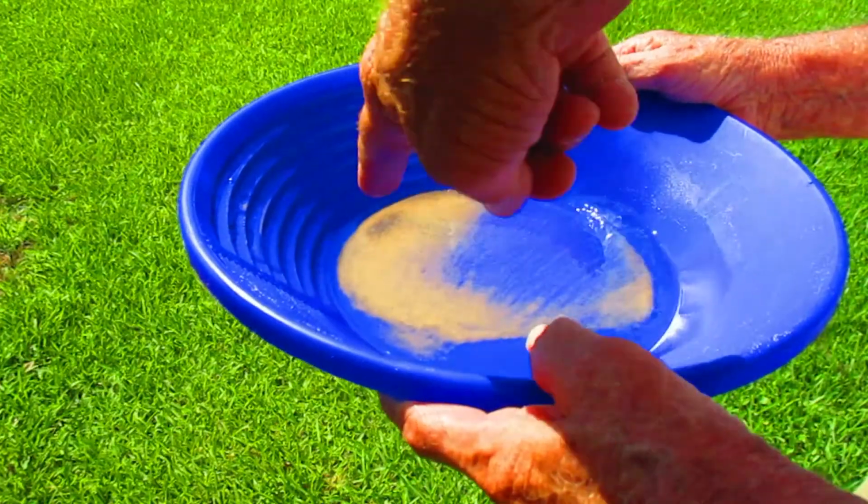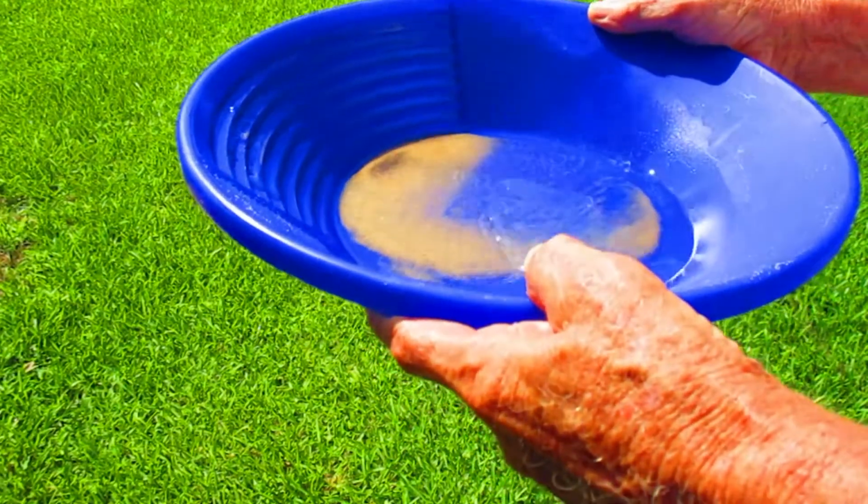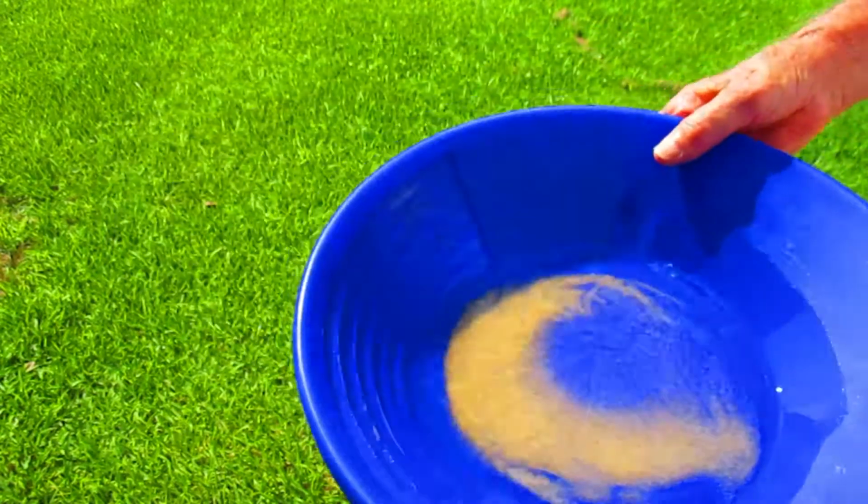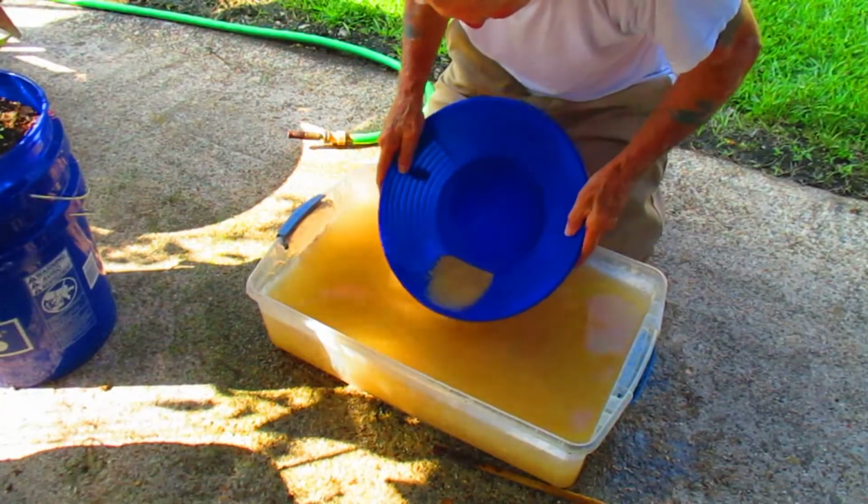What is that little thing? That's just white right there? Yeah, it's just white. I don't see nothing, nothing shiny. Yeah, we're up the creek. I think, well, no black sand in Home Depot sand. None yet. None yet.